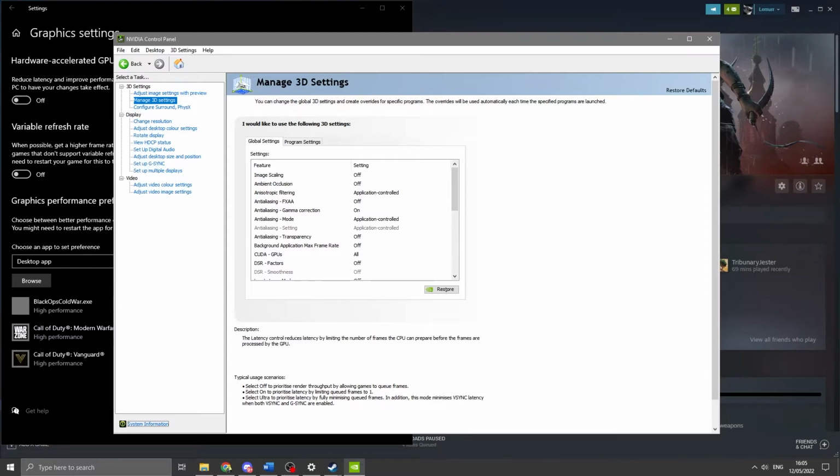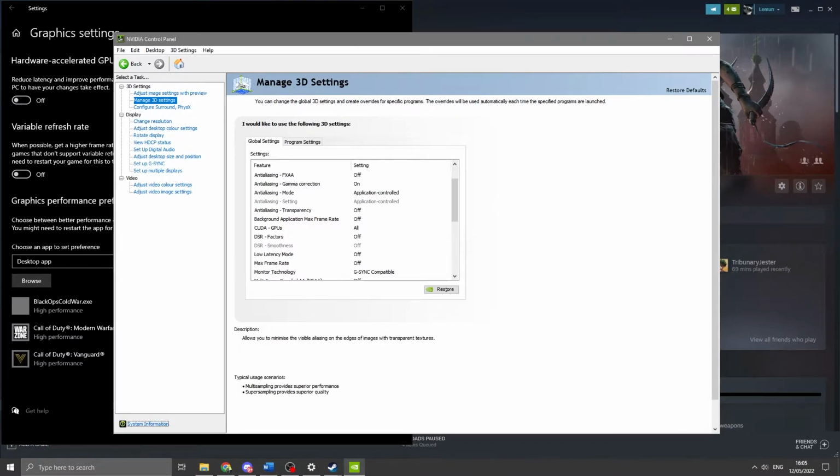So image scaling off, ambient occlusion off. Any setting that's application controlled is just sort of default to whatever you have in game, and usually that's always off. So even if it says anti-aliasing here is off, in game it will still be on. I think it's just the way that they interact with each other. It doesn't always work the same. Gamma correction on. A lot of these are just very default basic settings.